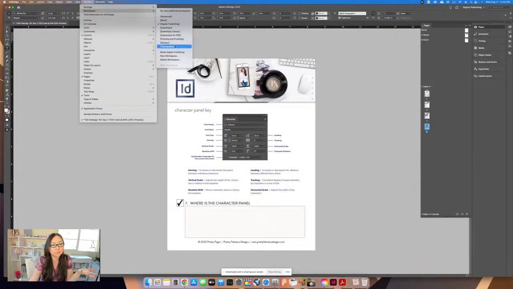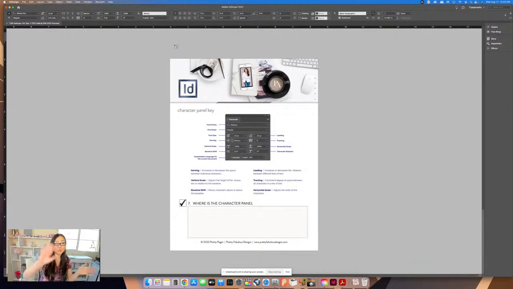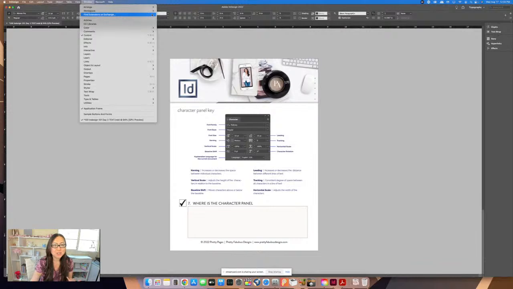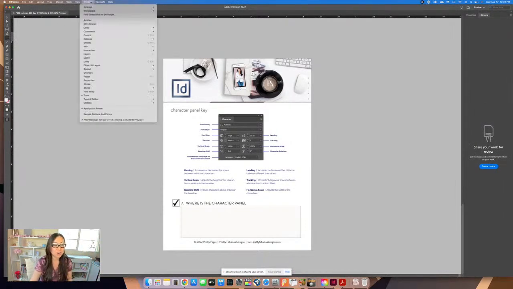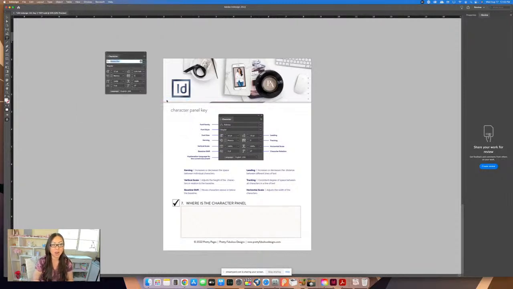If you do not see that, or you're using a different workspace, like let's say Typography, there's nothing over there. Of course, this stayed on the top. Every time I do something, it does that to me. All right. So over here, you're going to go to Window, type in character, and it's going to pop up with this box that looks very similar to all of the stuff that you saw on the top.